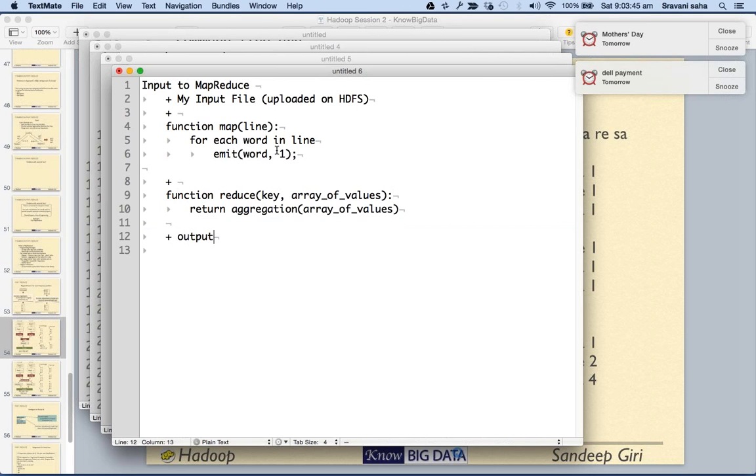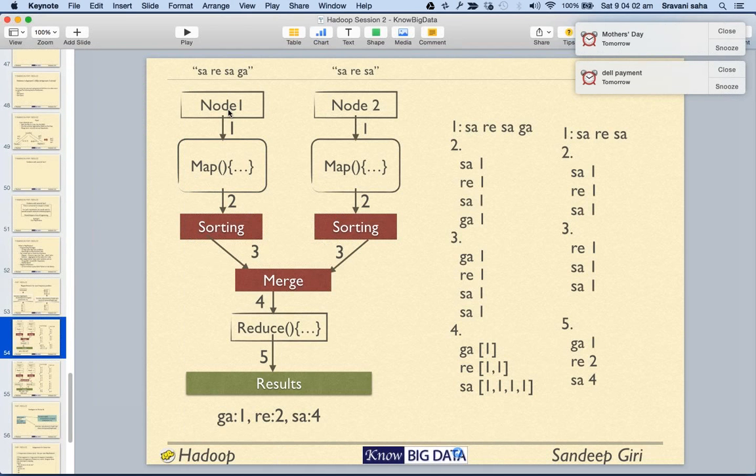And next is the output folder location. So you tell MapReduce that here is my HDFS file, here is my map function, here is my reduce function, and this is where you store the result. And what will it do with it? It will find out where all the blocks are located in the network. Once it has found the blocks, say on node 1 and node 2, and this block contains this text and that block contains that text, it will run your map function, which converts each line of input into key-value pairs. That data is gathered by Hadoop, sorted, and then merged together.